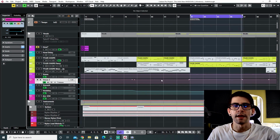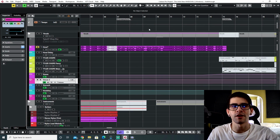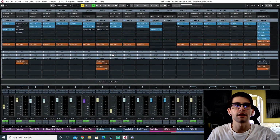So yeah, those are all the main elements in the mix. Like I said, this arrangement is huge, so there's no possible way that I can cover everything, but these are the main elements, the main takeaways. And again, this took me so long solely because there were so many elements in this arrangement. I definitely think that I covered a few things that I do, things I really found helpful. And there are a few things I actually learned in the process of mixing this song, because this is technically my first original song as this new music project under my own name. So I learned a lot through just mixing this song.